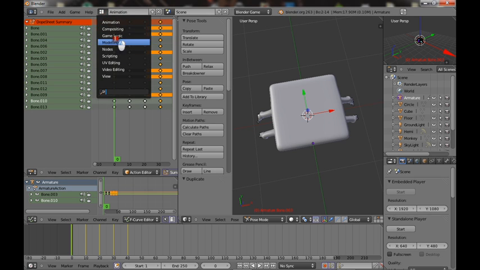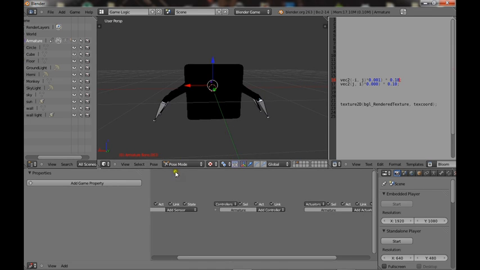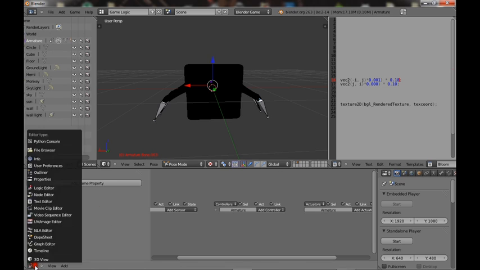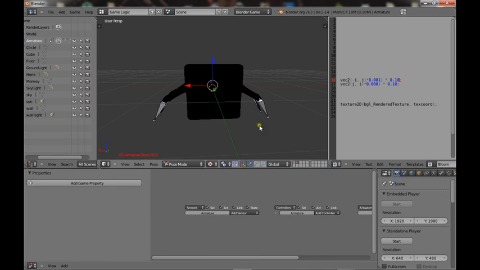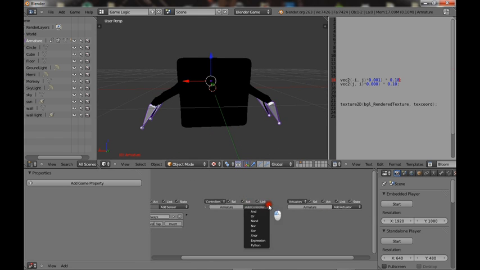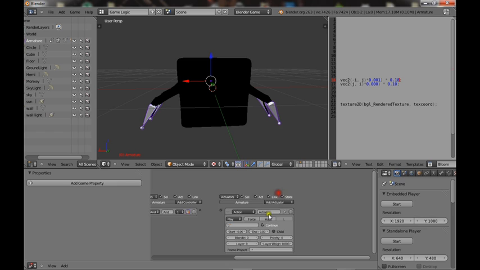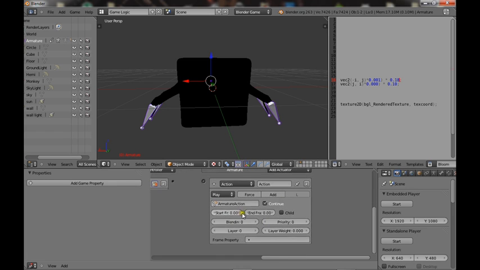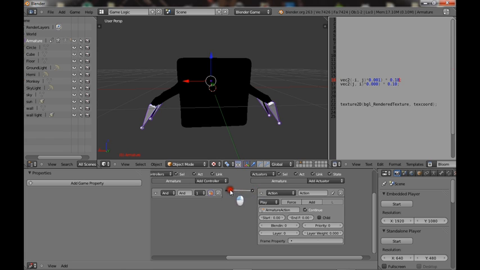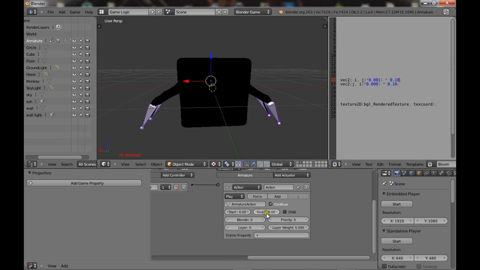Yeah, okay. I can't find a name. You're just going to go to Game Logic. So you're going to open up your Game Logic panel down here, which is the logic editor. And you're going to change it back to object mode, and with your armature selected, change it to always and controller, and then you want to put in action. Where is action? There. And you want to select the action, armature action. Close this off. And remember how the thing was for 40 frames, so you want to type in 40 frames here.